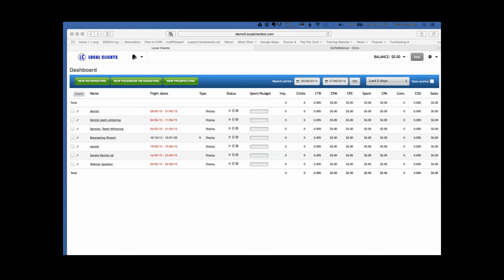The example I like to use with retargeting is a person goes to Amazon, looks at a product, and then after they leave the Amazon website, that product follows them around. Life happens, they forget about what's going on, maybe the dog's barking, the kids are screaming, but when they come back to that computer, there's that banner ad for that product that they were just looking at. So it's a product that they have interest in, and now it will follow them around.